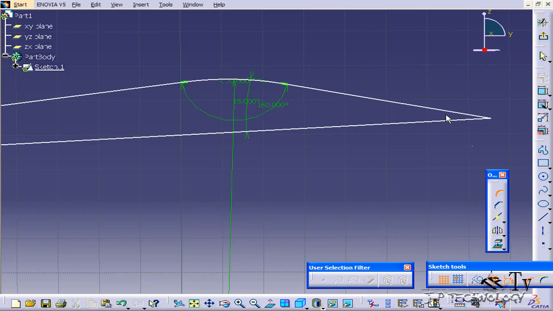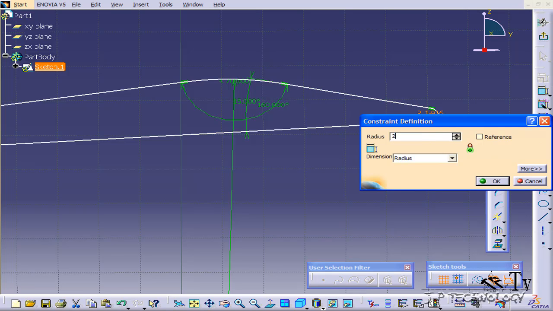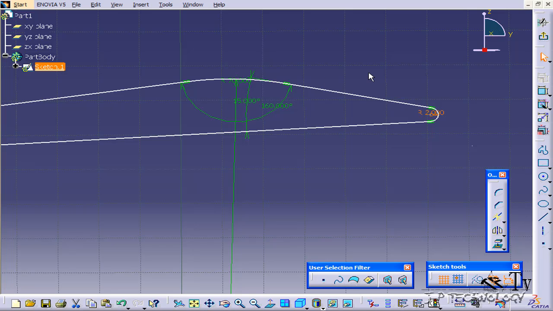So let's click corner, click this line and this line. And with a corner, it takes a very small rad to make a change. So let's throw the corner there. And you can see that the curvature change here is very dramatic compared to the curvature change here. Meanwhile, the rad here is only about 2. And let's put in 2 compared to 70 here. So when you have a larger angle, the rad change is going to be much smoother, and when you have a smaller angle, the rad change is going to be a lot more drastic.